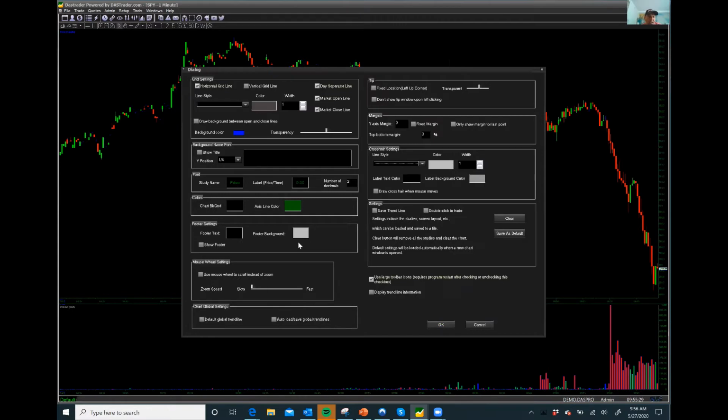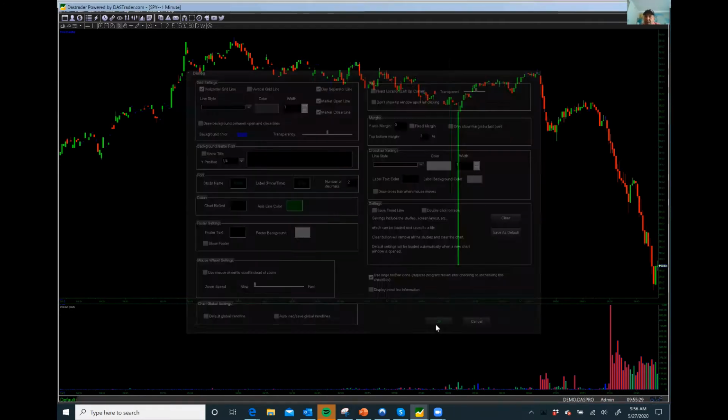I think that's all I need to do right now to configure at the moment. I don't really need to do anything else. I think we're all good. Everything's fine. Everything's clear. Okay, so we did everything that we need to do on the configure lines. Now here, this tells you where your trading tip would be. This is the size of your margins if you want to change the size of the side windows. Let's see what happens when we click on OK.